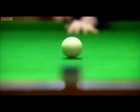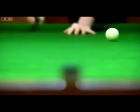Yesterday we talked about the practice routine of hitting the cue ball up and down the spots to make sure you're not putting any side spin on the white ball. So what happens if you can't do that? If all of a sudden, as the white ball hits the top cushion, it comes back either right side or left hand side, it proves you're not hitting the ball in the centre. What's the reason? Well, possibly you're not starting off in the centre. You're not aiming at the centre of the white ball in the first place.